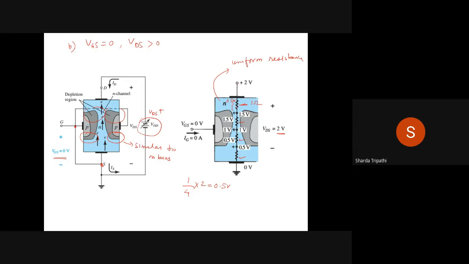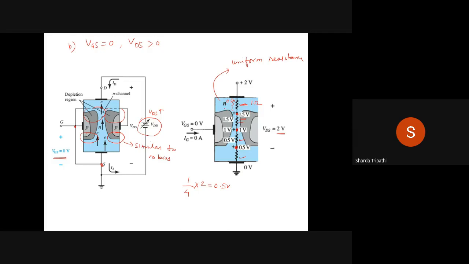So if out of 2 volts 0.5 volts drops over here, तो यहाँ पे इस point पे कितना voltage बचा? That is equal to 2 minus 0.5 equal to 1.5 volts. Similarly, when you move from this point to this point, another 0.5 volt drops and the remaining voltage is 1 volt. Then from here to this point, another 0.5 voltage drops and the voltage remaining is 0.5, and then eventually it comes out to be 0. So what is the effect of these different voltages over here?